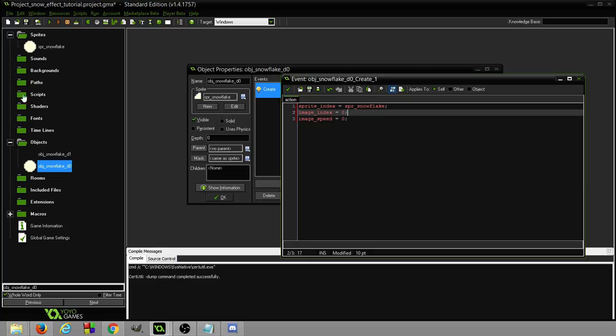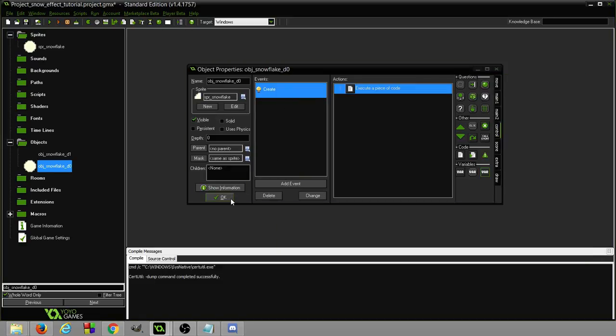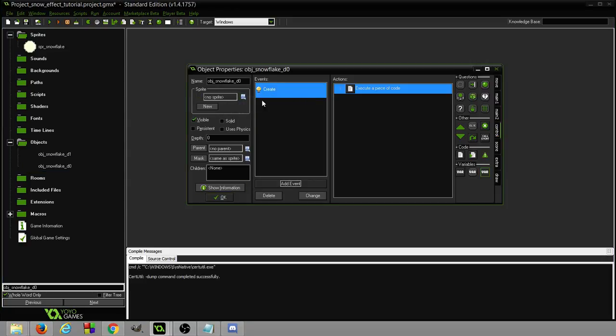I had to remember where we put it, but 0 is the right one. It was the first one. We did it kind of wacky. We did 0, then the one closest, and the one farthest away. Image speed is the same, everything the same except for image index, which we swapped to 0. And we actually don't want to select that sprite like we did there. So if you followed me doing that, unselect that.